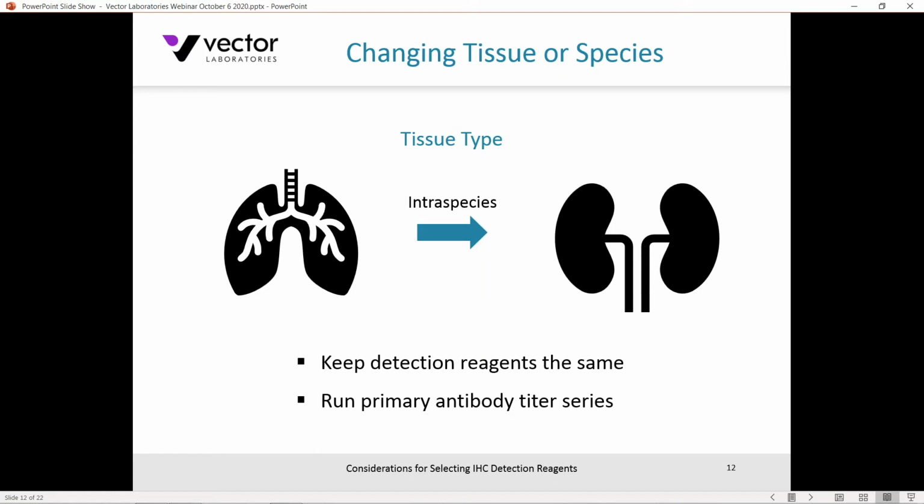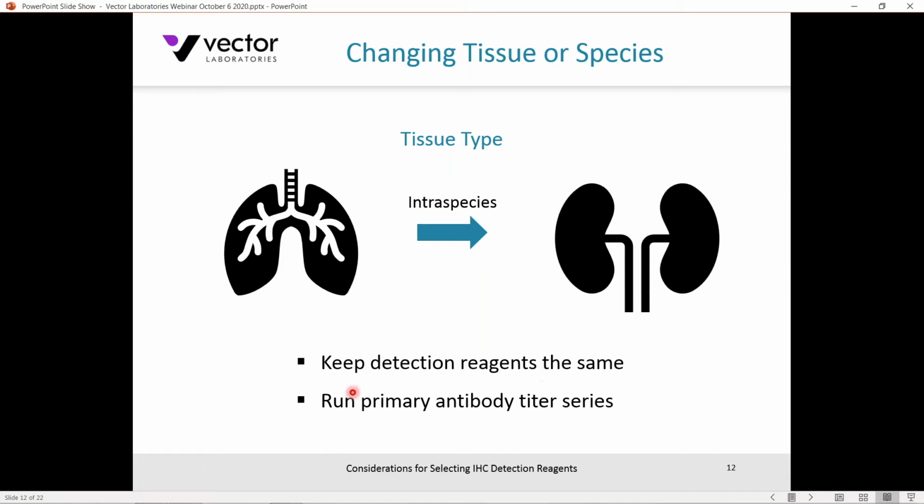Okay, let's pivot a little bit and just say you do have an existing methodology, but the PI says, hey, let's change tissue types and we'll see if the antigen is expressed instead of, say, lung tissue, in these kidney sections that we've got here. And certainly you might be scratching your head going, oh, gee, what should I be doing here? Take a deep breath. It's all okay. Keep the detection reagents the same.